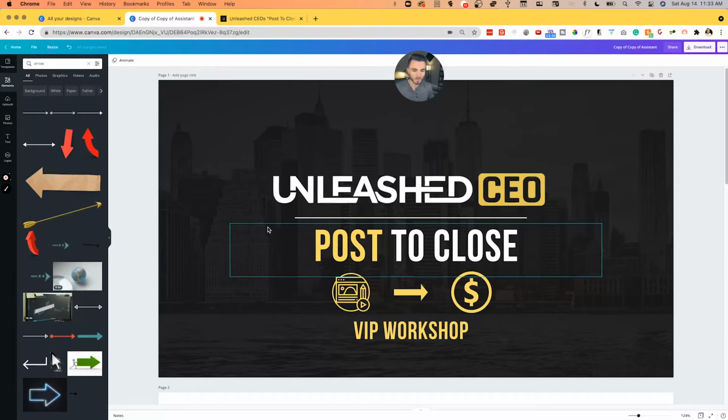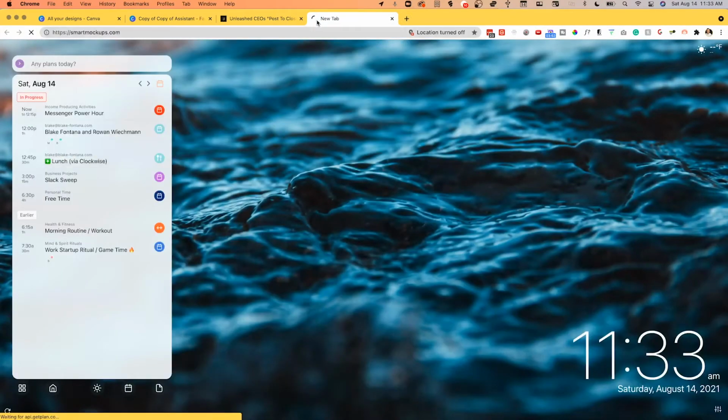Now, after we make the design, we want to transfer that into a custom mockup on whatever device or whatever piece of clothing, whatever element that you want to put this image on to make it stand out and to tailor it towards what it is that you're offering itself. So next up, we're going to go to a tool called Smart Mockups.